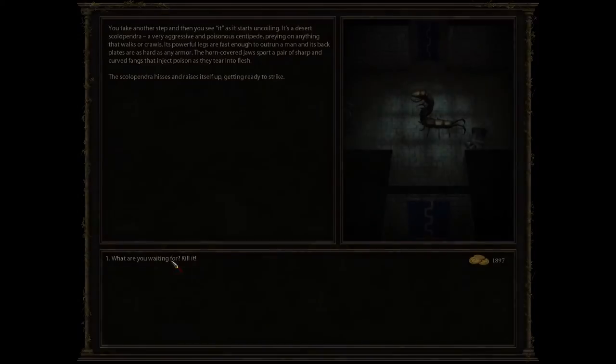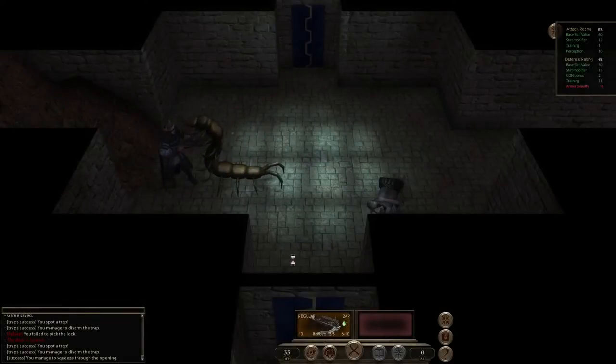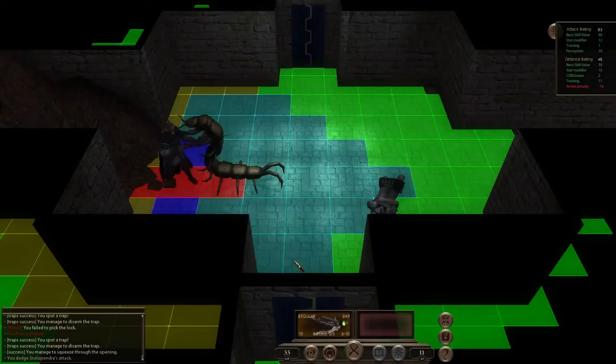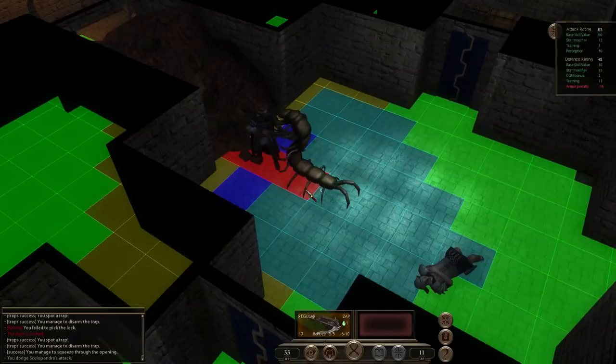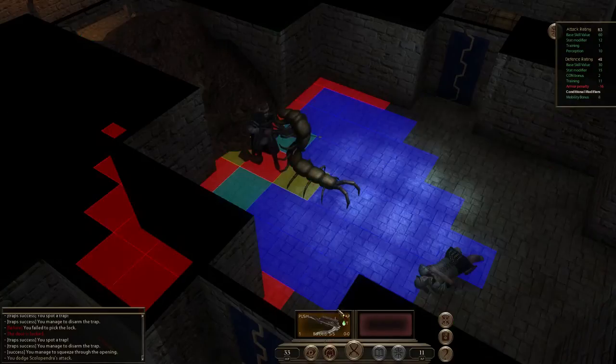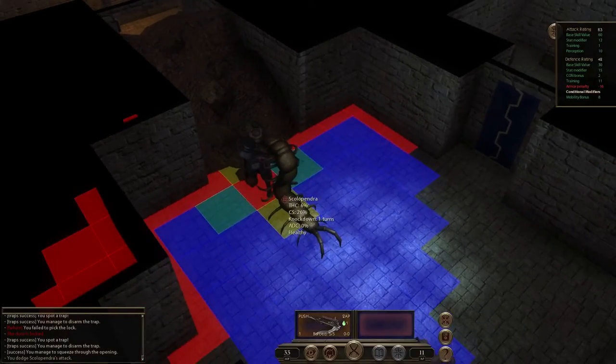What are you waiting for? Kill it! Yeah, oh crap, the dodge works right there. Okay. Oh boy, nah, I don't think I'm ready. Because I have barbed things. Let's just think, okay, can I push it away? No, I can't. What the hell, how is that a 6% chance? What do you mean 6% chance?